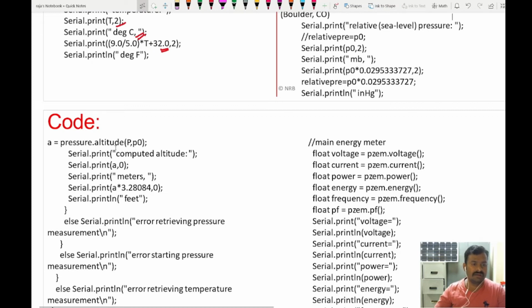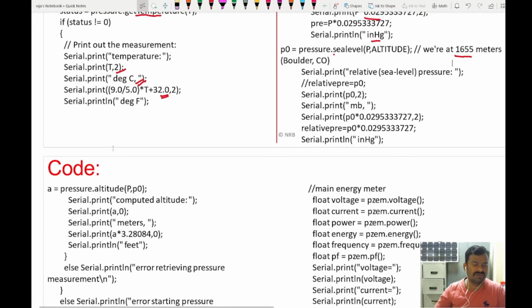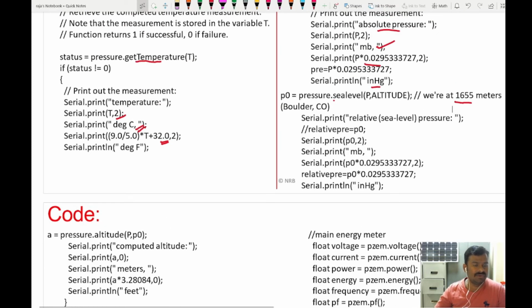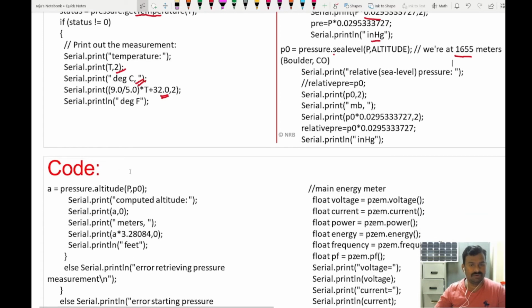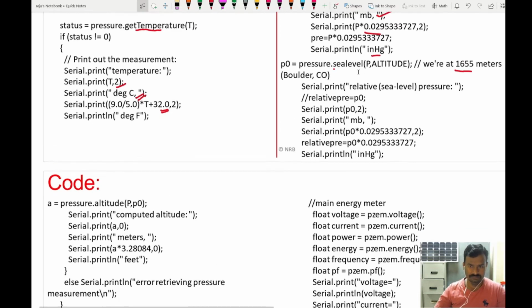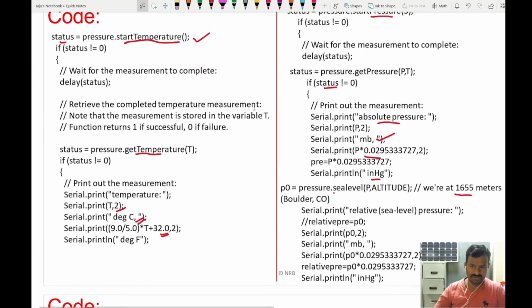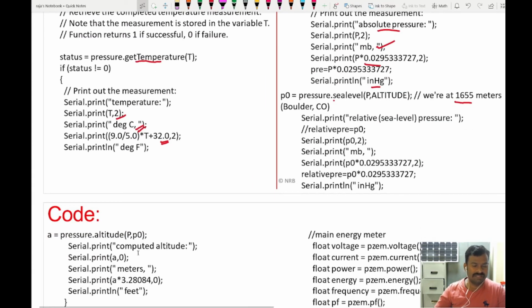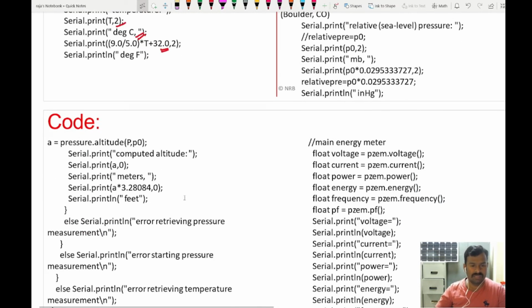Whichever data you want, only take those, and if you don't want the sea level pressure or, for example, altitude, you can neglect these parts. I have shown everything, so whichever you require you can use, and the remaining things you can just leave off.